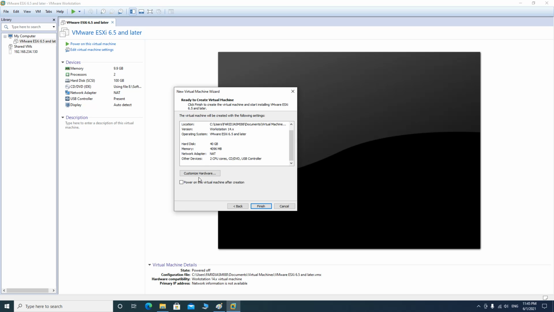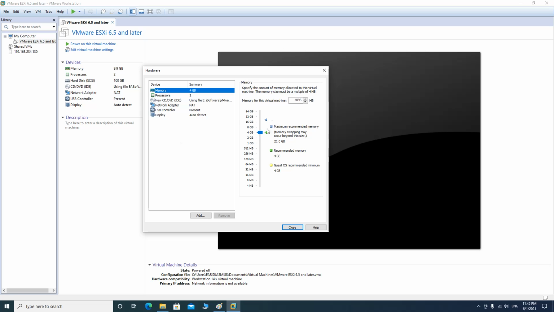If you want to change the specification, you just choose Customize Hardware, and from here you can edit anything that you want. You can edit the memory, processor, new CD/DVD (IDE), which refers to the ISO file, network adapter, USB controller, and display.